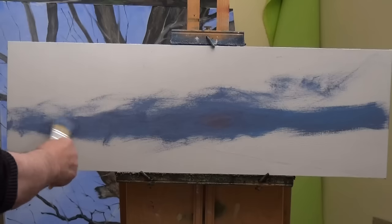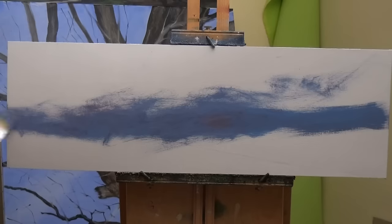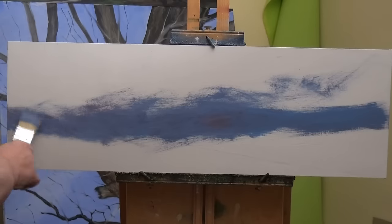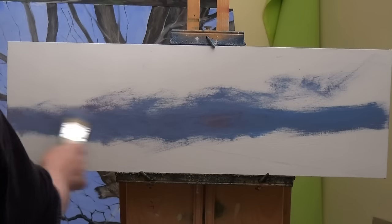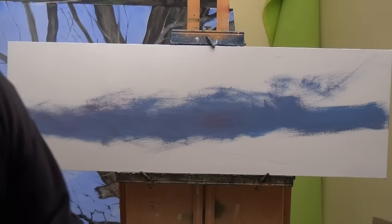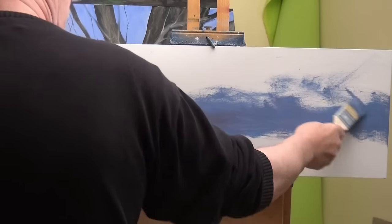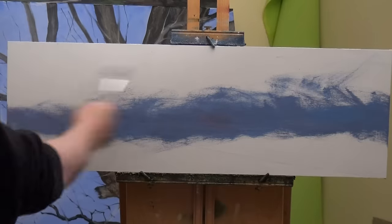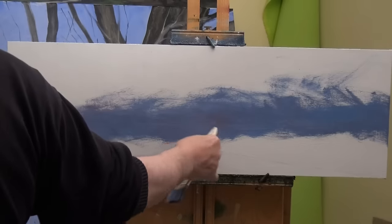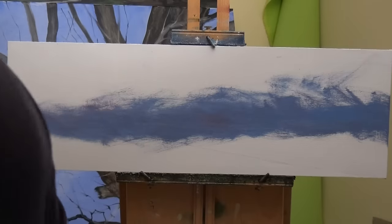So this idea, let's just cover a few things here. This idea of you don't mix on the painting, you mix on the palette. Nah, you can totally forget that. This is my personal opinion, so don't send me any nasty threats and comments. I do get some nasty threats. So when you start blending colours like this on a board, you are actually mixing and blending on there, because this colour was not made on the palette. It was made here. So there you go. That simplifies that, doesn't it?